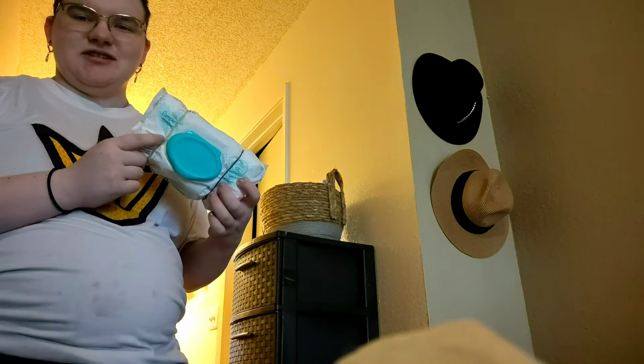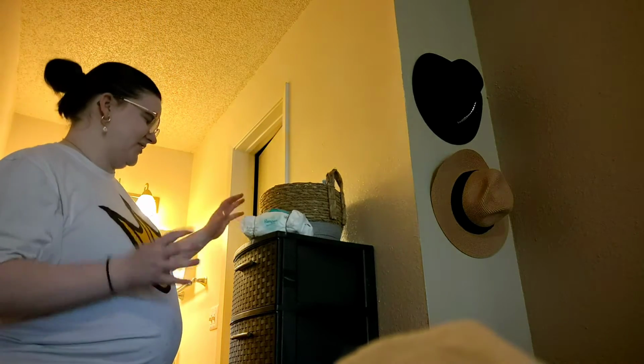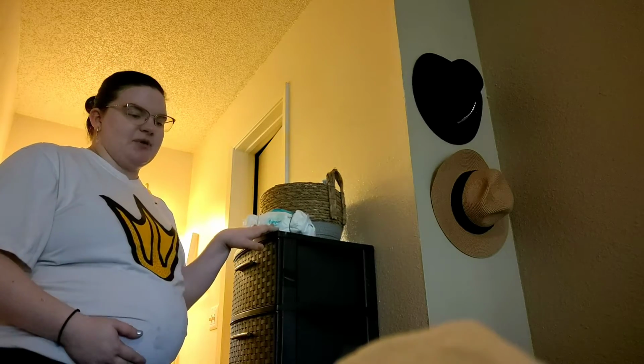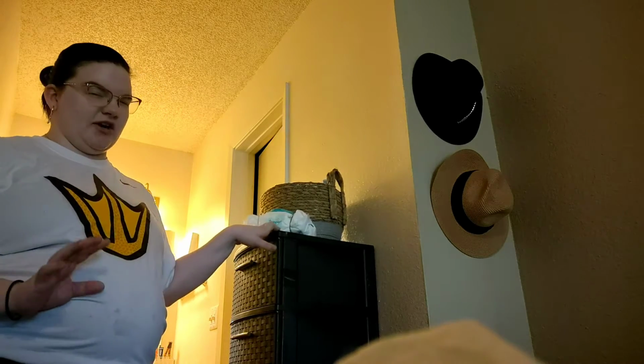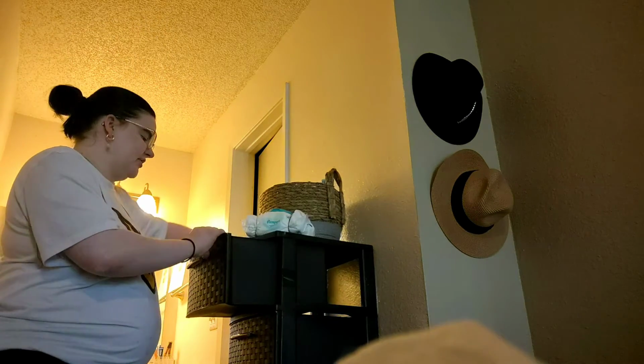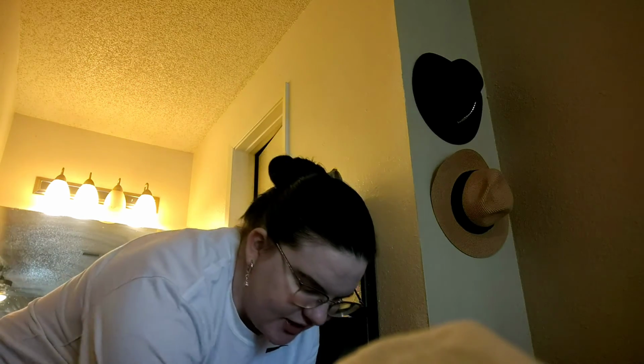So, yeah, I saw this on TikTok at one point a while back when I used to use TikTok, and thought I'd try it. These are just the Pampers fragrance-free. They're kind of like water wipes. Super sensitive. Jared and I both have very sensitive skin, and so we're assuming our kid's probably going to have it too. So in here, I'm going to have extra wipes for sure because he's going to need those. I'm probably going to put some size 1 diapers in here as well, but I have these newborn diapers that are going to go in here too because there's no reason to have them out, especially if I'm going to take this thing off.